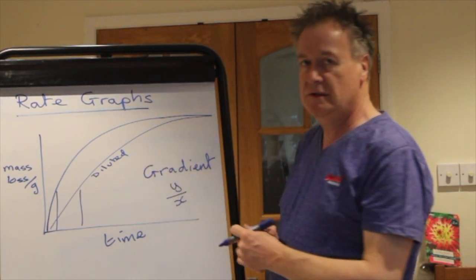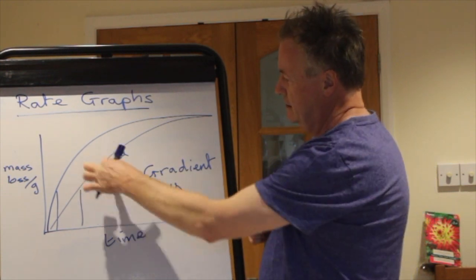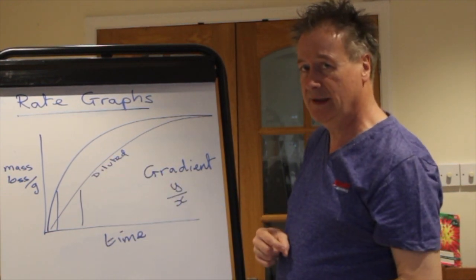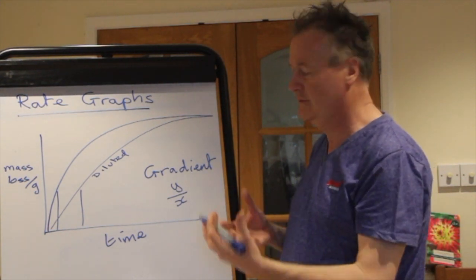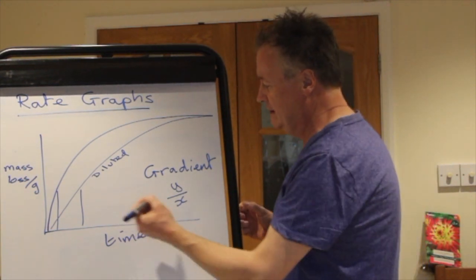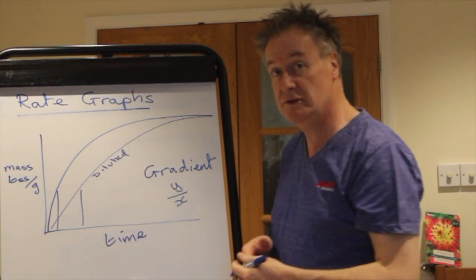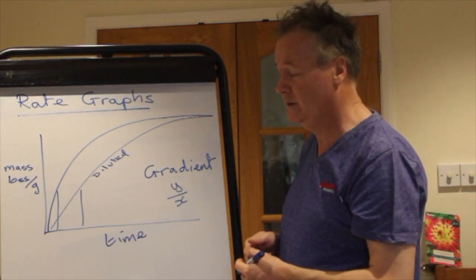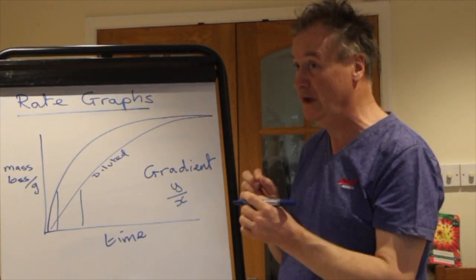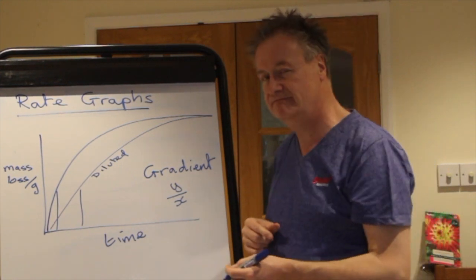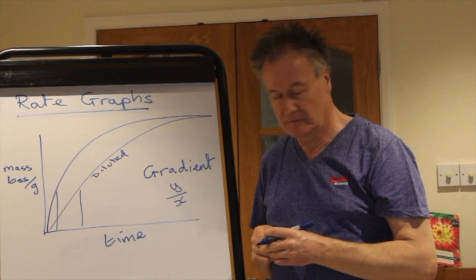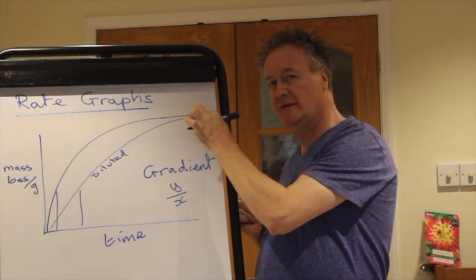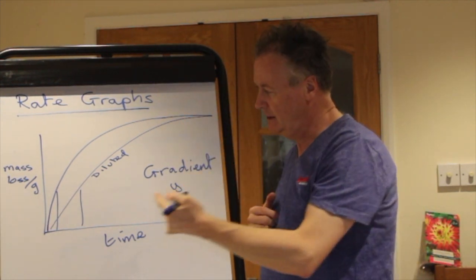Now, if I diluted the acid with equal amounts of water, the volume of water will be the same as the acid, and therefore the concentration will have halved. The gradient of the diluted one should be half the size of the first one. It rarely is in the real experimental world, but it kind of does a reasonable job of that. Now, so we've covered why it ends up at the same point. You sometimes get asked that kind of thing.